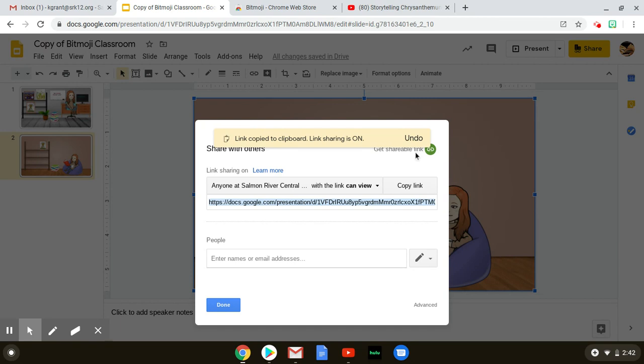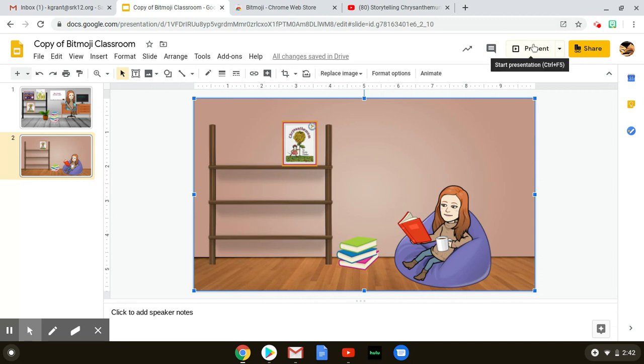And then you share the link. You can change it from anyone at school to anyone with the link so that parents could access it, kids could access it. Share the link, and then they can hit present. And then they can just click around and have fun with it. And that's all there is to it.